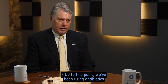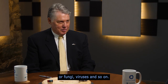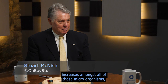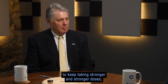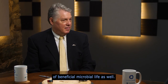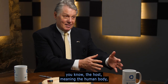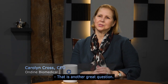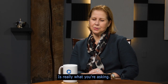Up to this point we have been using antibiotics to deal with microbial infections, fungi, and viruses. If resistance to those antibiotics increases amongst all of those microorganisms, and we are asking the host to keep taking stronger and stronger doses, everything we now understand about the microbiome tells us that we are killing off a tremendous amount of beneficial microbial life as well. So how does this technology help ensure that the host — the human body — is not being affected adversely? It comes down to the issue of commensals: how do we target just the bad bugs and leave the good guys behind?